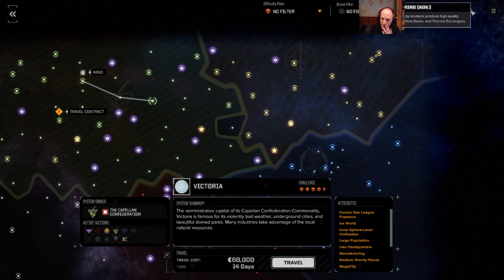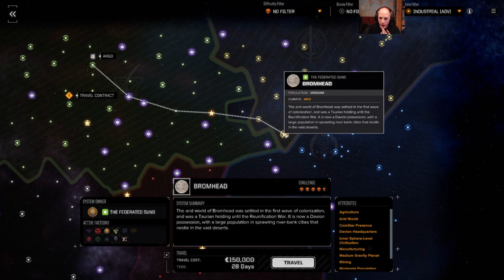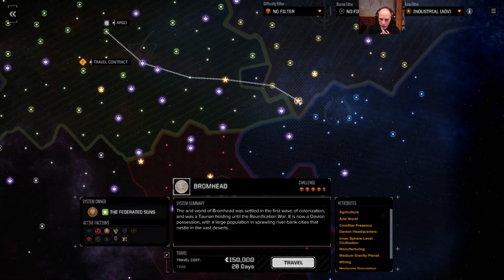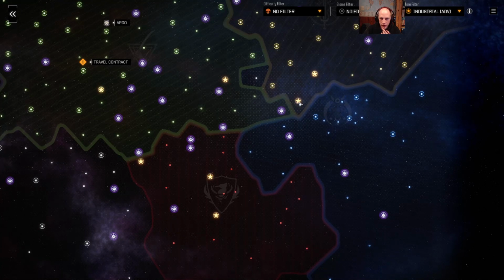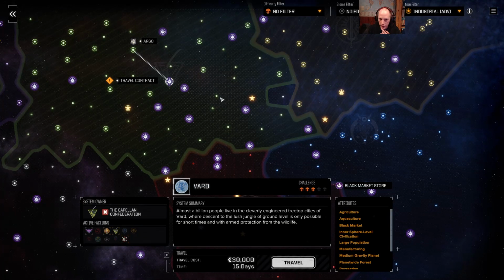Oh, there's the heat banks and thermal exchanges. So I do need that, and Bromhead's like a decent system to go to. I don't think I visited it yet. So going through it, I am going to hit a few systems I've not been to before. So let's have a look.